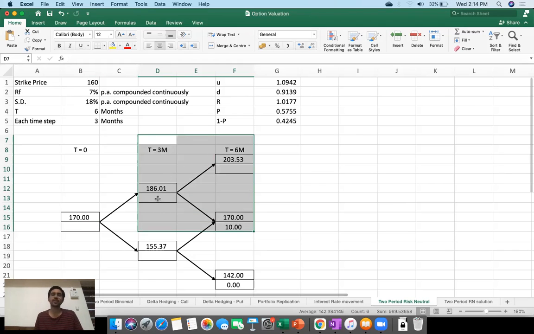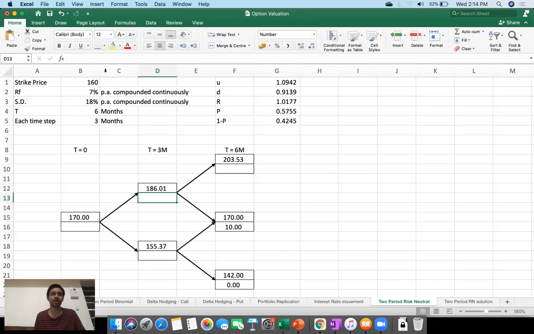What we did was, first we concentrated on this binomial. We calculated the value of the call option at this particular node. The payoff we already calculated because the payoff is very easy to calculate. We calculated the value of the call option at this node as the present value of the future expected payoff. Then we concentrated on this binomial part, and calculated the value of the call option at this node as again the present value of the future expected payoff, where the expected payoff this time was between 0 and 10. It was about 5 point something.